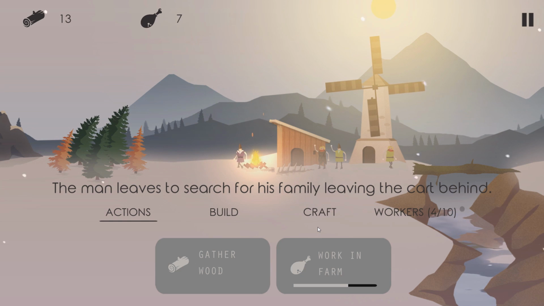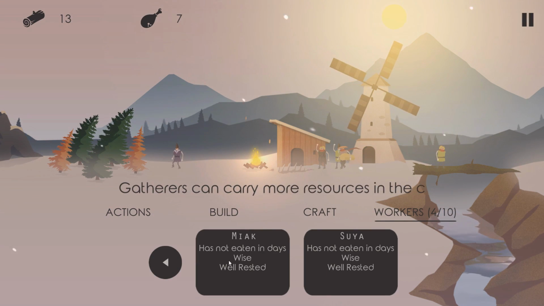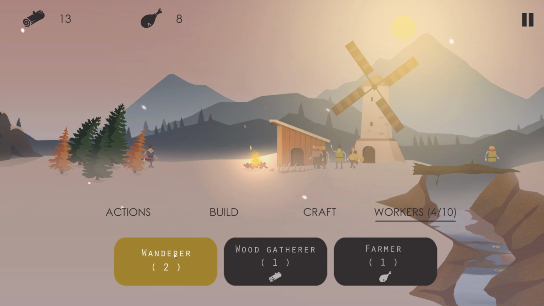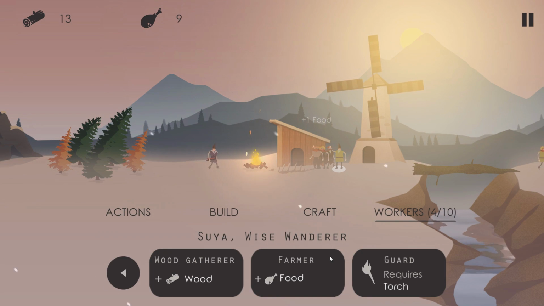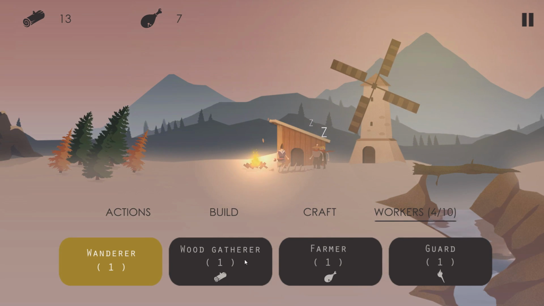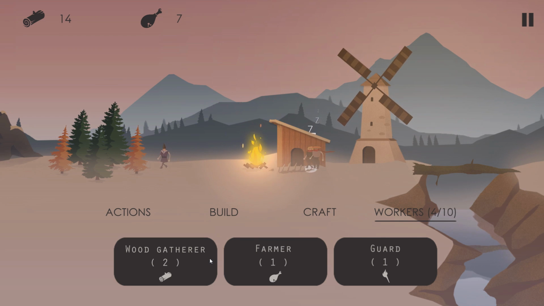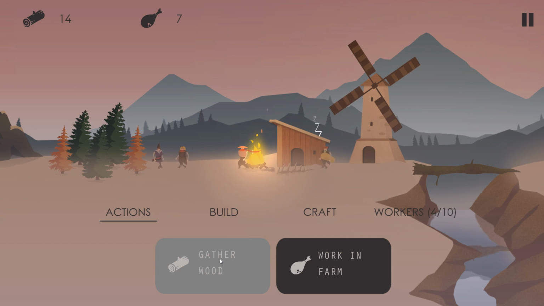Does the cart do anything for me? What does the cart do? I've got extra workers. So we've got 2 wanderers. Has not eaten in days, wise and well rested. Okay, you will be a guard, and you will protect us from the horrors of the night. And then this wanderer over here will be a wood gatherer, because we need more wood. Like, wood, I think, is the stopgap in our overall exchange here.